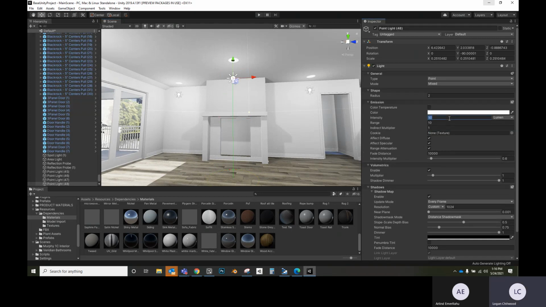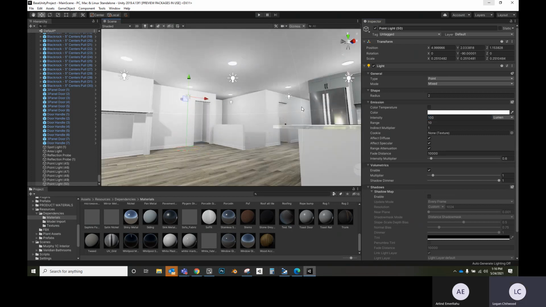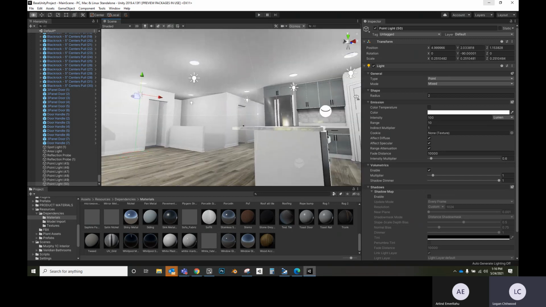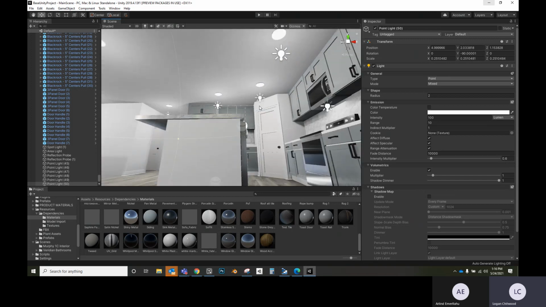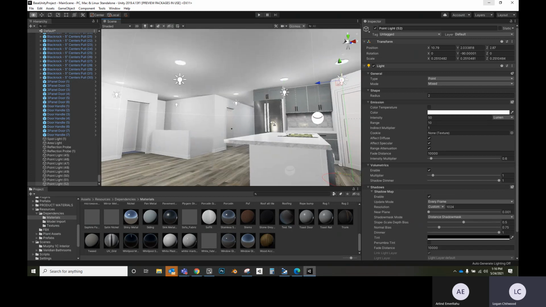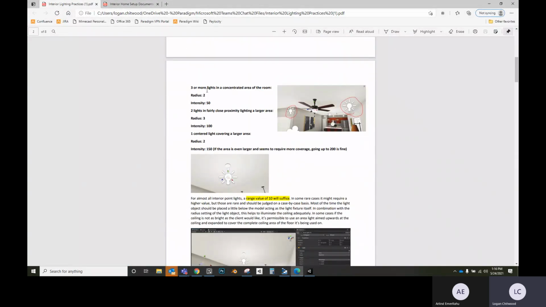Same here. Let's make that 100. And see, because these lights are spread out, you want them to fill more space, so each individual light is going to be a little brighter. Over here, these lights are in closer proximity to one another, so their intensity is probably in a decent spot. That's what I think I put in the documentation: generally speaking, if lights are concentrated in certain radiuses of one another, there are some setting suggestions.